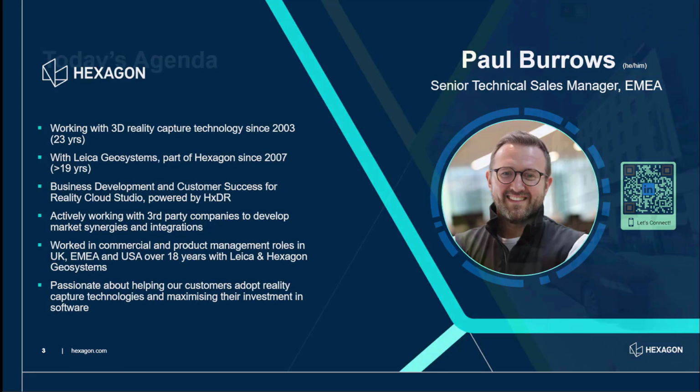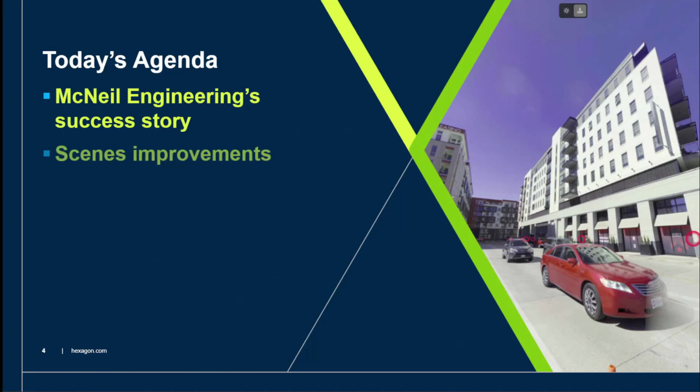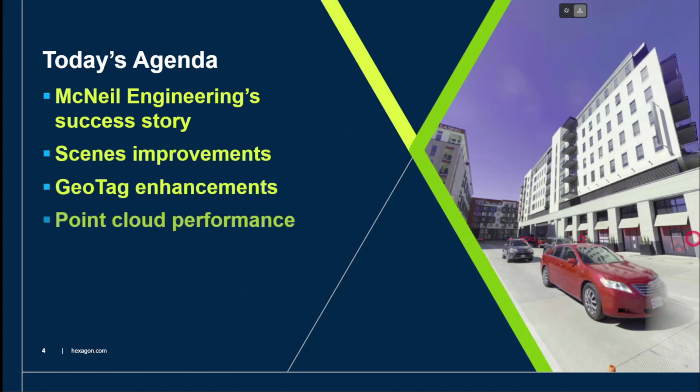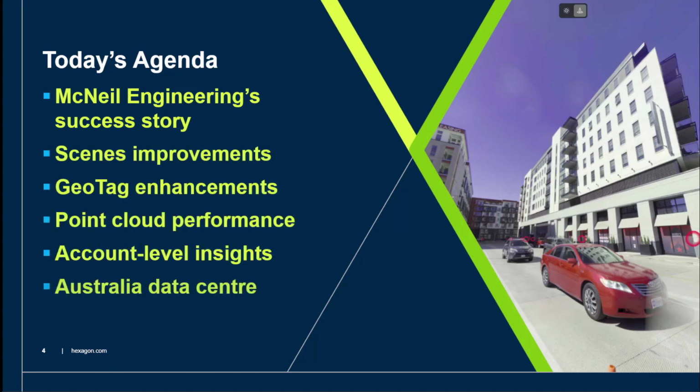So welcome along today. So what we're going to look at now is the agenda. First up, we're going to talk to a lady called Elizabeth McReynolds from McNeil Engineering in Utah in the USA. They've been using Reality Cloud Studio for quite some time now. It's an example of one of their projects on the right-hand side. And she's just going to take us through how they use the product, why they use the product, some examples, the time savings, the cost savings.